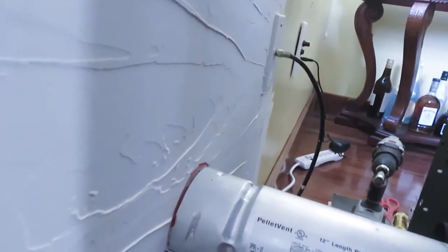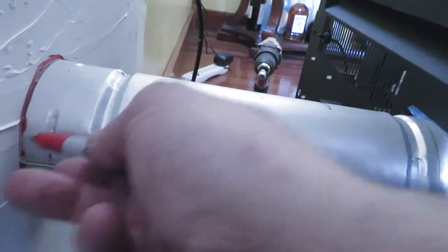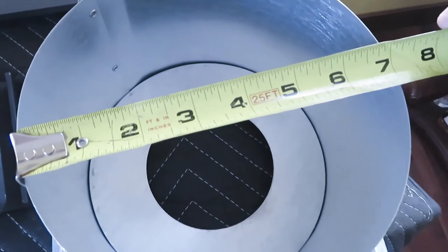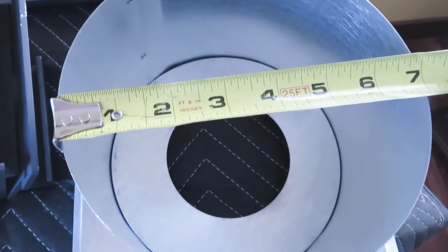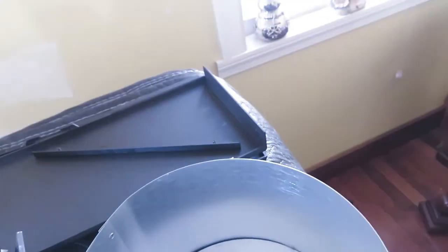We're just test fitting this pipe, the vent pipe for the chimney. Then I'm going to pull the pellet stove back, and then I'll start working on that wall. All right, so the chimney cap here is 7, so the middle point of that is 3.5. So that is how I'm going to determine the center.